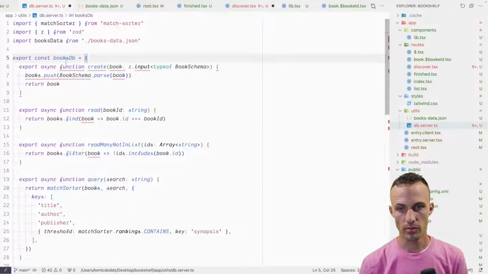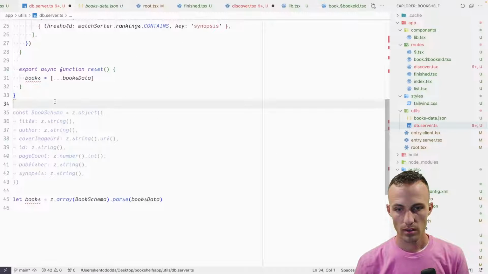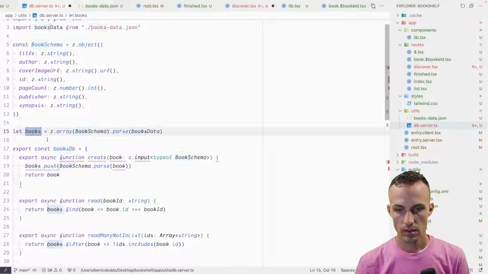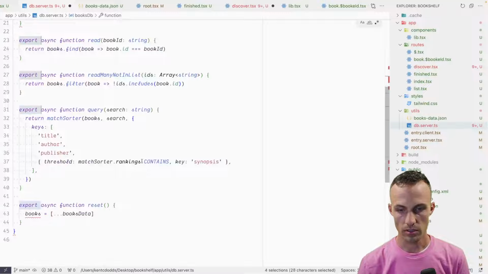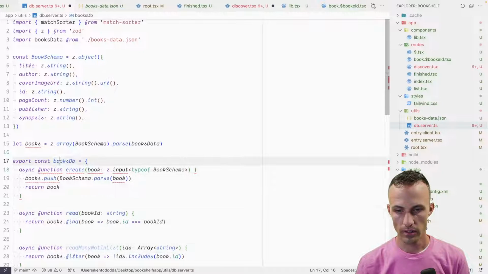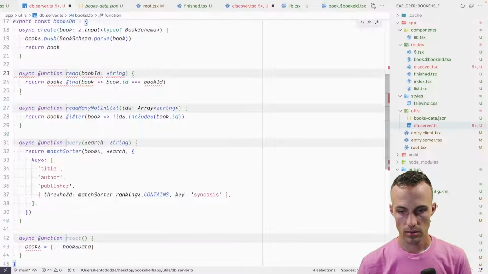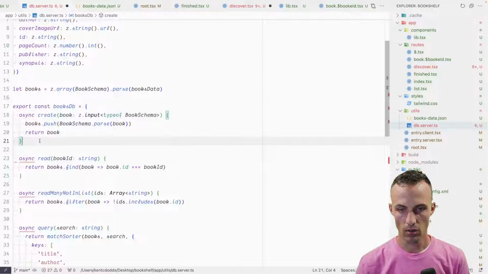Maybe we should make it a class. Should we make it a class with static methods? I think that would be really dumb. Don't want to do that. I'm confused. What is wrong? Oh, the exports. That's what's wrong. I feel like I'm doing something really stupid. Yep, that's what it is. Oh, right.